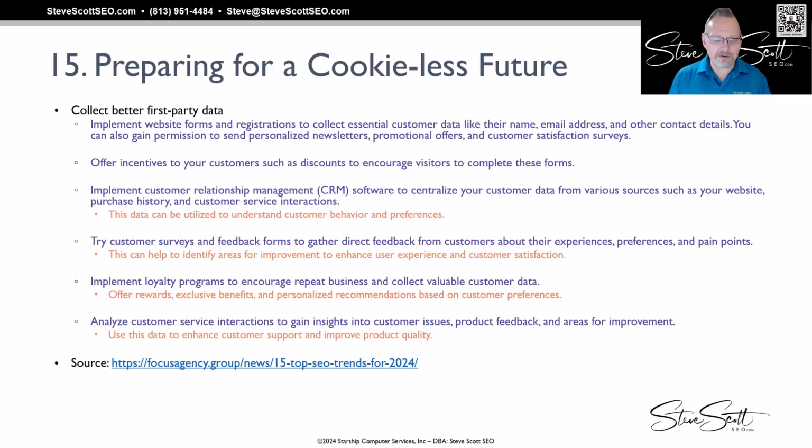And then analyze other customer service interactions. Maybe they're live, face-to-face in a store. Maybe they're, I don't know, sometimes you see Zoom calls. People do conversations in Zoom. But look at these interactions, gain insights into their customer issues, product feedback, other areas for improvement, and then use that to enhance your customer support and your product quality. Again, great information from that Focus Agency article.